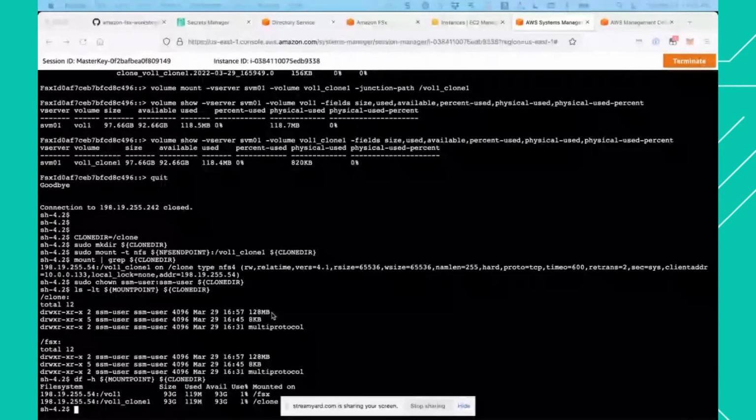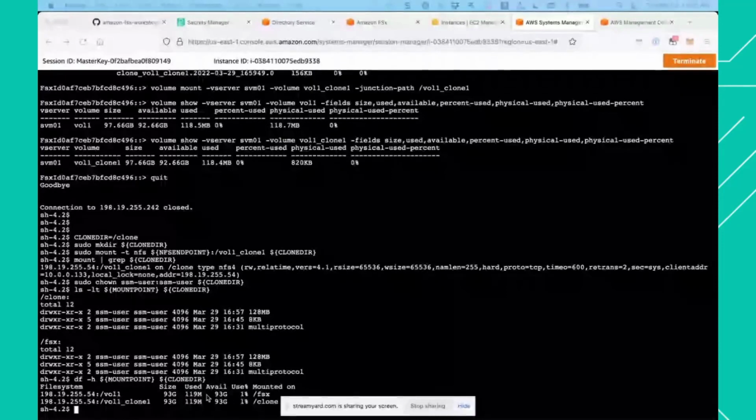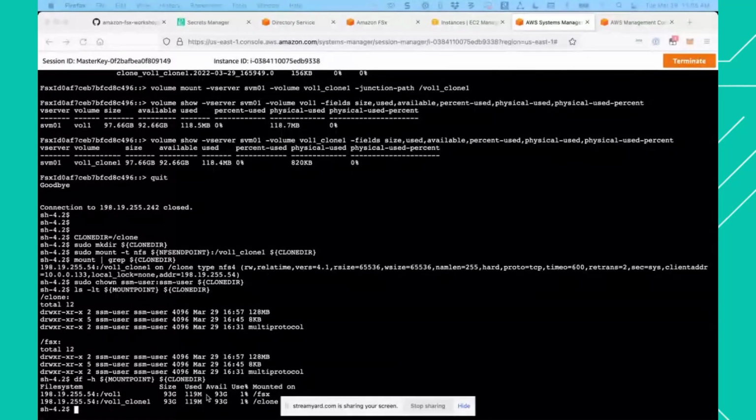So we have the files that we've created, the directories that we have created, and with our df -h command, we see that we have both the volume 1 and the volume 1 clone 1 volumes mounted. The size, the used, and the available are all the same between our two volumes mounted, one as the source and one as the clone.